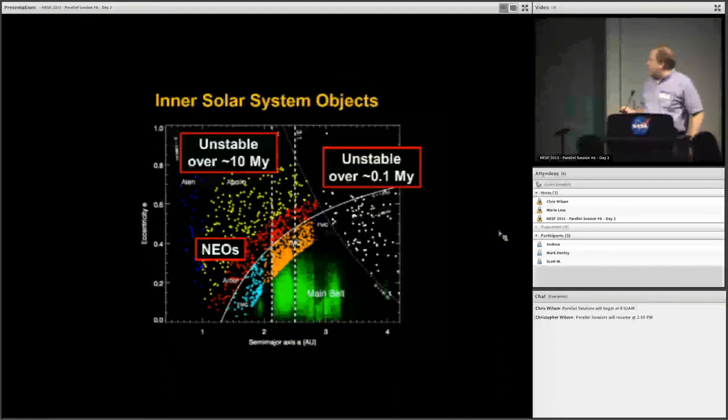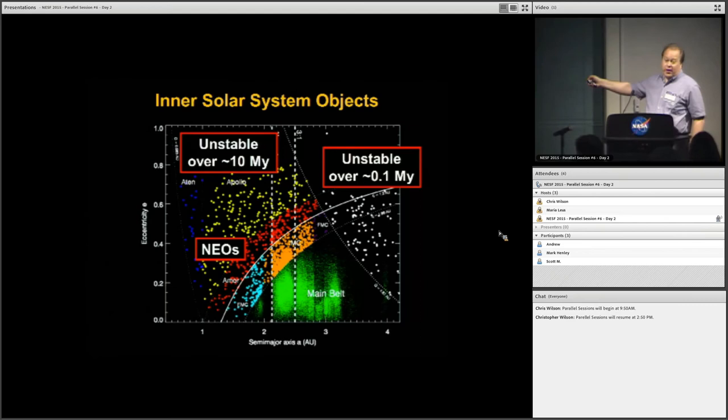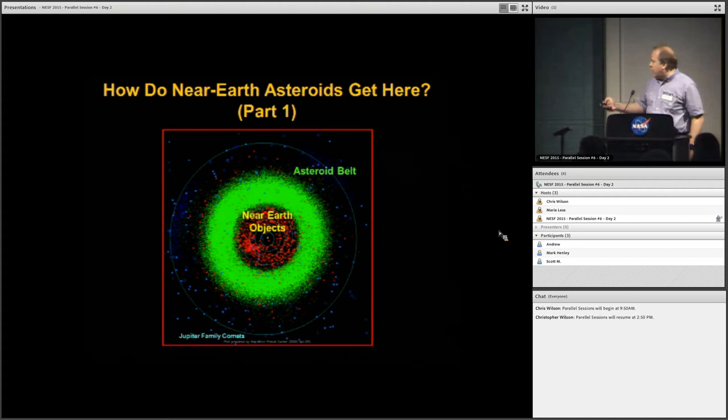Now what's interesting is that these objects are unstable over fairly short timescales. Objects tend to go away in a few million years or so. If you're on an orbit where you cross Jupiter's orbit, like the Jupiter family comets, you can go away in 100,000 years. So this cannot be a primordial population. It has to be replenished over time. Over years and decades of work, lots of people have worked on trying to come up with a scenario on how to replenish them.